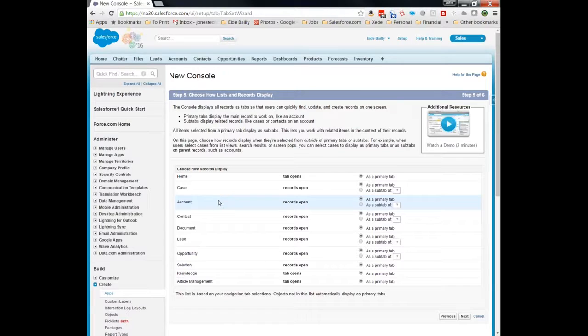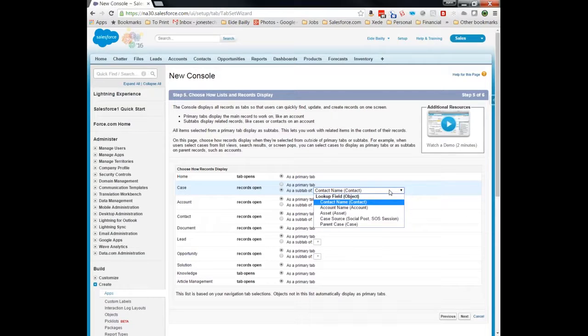Now this wants to know, how do you want to organize your tabs and your sub-tabs? How do you want things to pop open? So Home, obviously the primary tab. Cases, I'm actually going to mark as a sub-tab of Contact. When you're working a case, you're generally working with a specific person. I'm also going to make sure that Contacts are a sub-tab of Accounts. I'm basically thinking of my Salesforce hierarchy and how I would work through it.